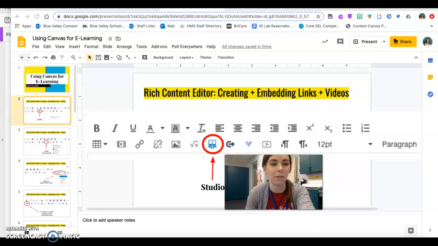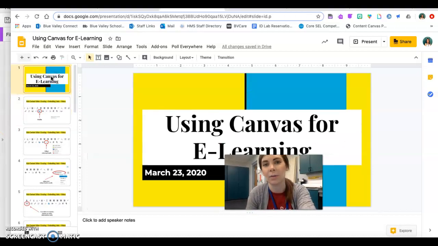If you feel pretty confident about using the rich content editor in Canvas to embed videos, create hyperlinks, use text headers, create tables, etc., you might want to skip to the end of the video that shows you how to access some links to websites beyond Canvas that will enhance student engagement with e-learning. But if you need just a few refreshers on Canvas use as you make this transition, continue watching.